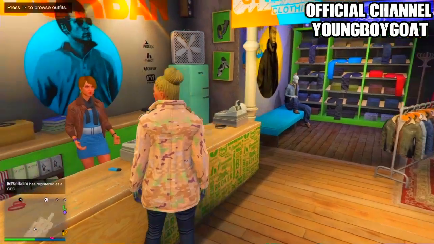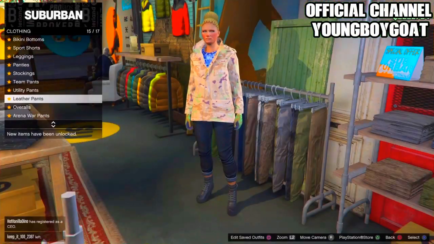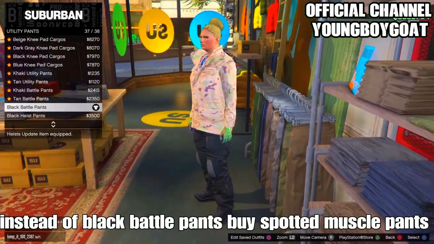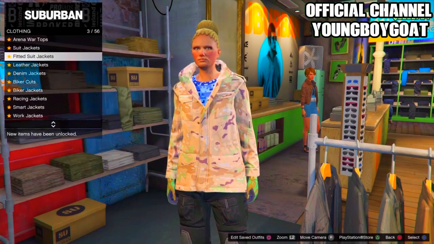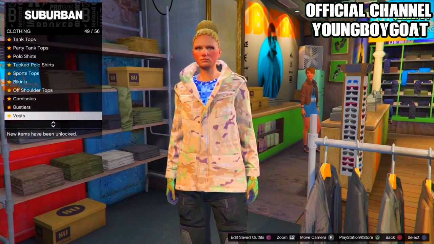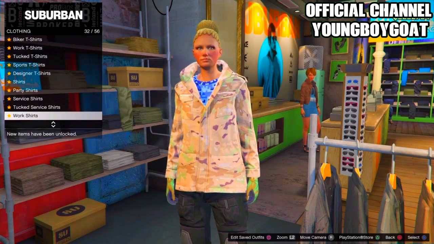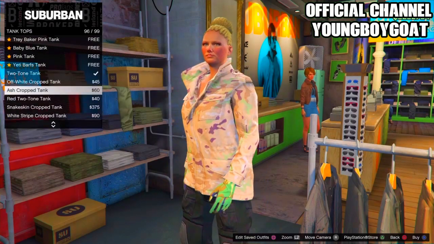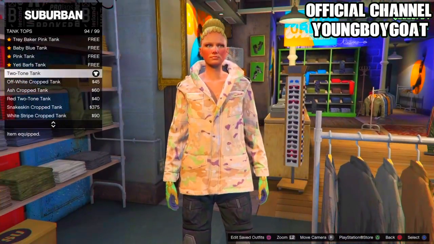The next thing you're gonna do is make your way over to pants again. So make your way over to pants and then head over to utility pants and then buy the black battle pants. It should be like number 37 or 38. Remember, we already bought it. So now once you guys get that, back out of that and then head over to tops and then head over to tank tops. Once you guys are on tank tops, click up on the D-pad and look for the two-tone tank. It should be number 94 out of 99. It's free, so you don't gotta worry about buying it.